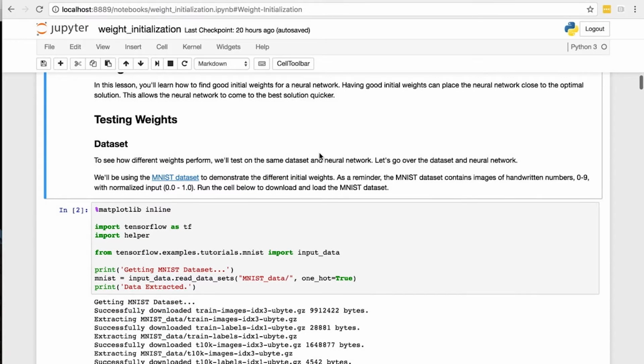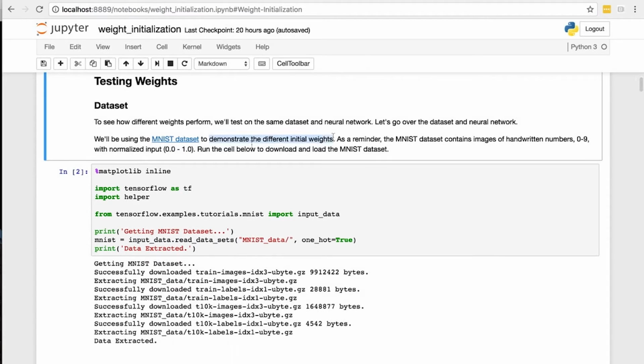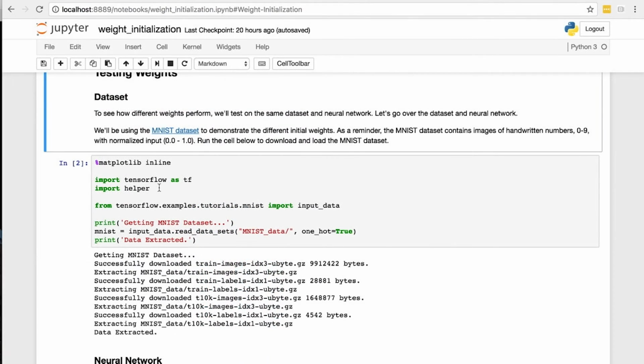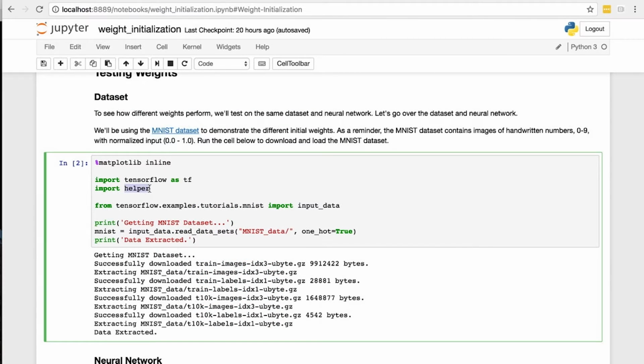So what we're doing here is making a really simple network for fitting to the MNIST data set. The MNIST data set, if you don't remember, is a set of handwritten digits. And this is a really common data set used for testing networks and testing performance because people know how it works. There's a lot of other networks that have been trained on this, and so you can compare to those. And this network is built in a helper script that is included with this notebook.